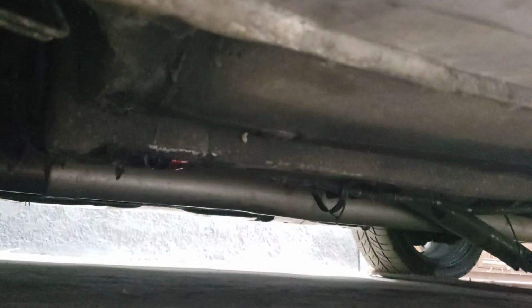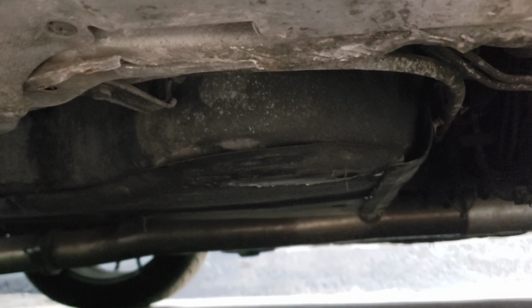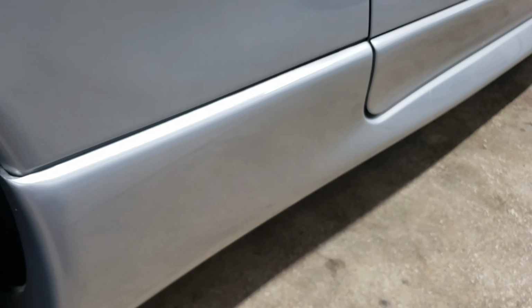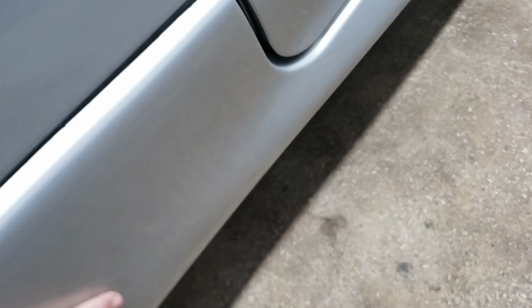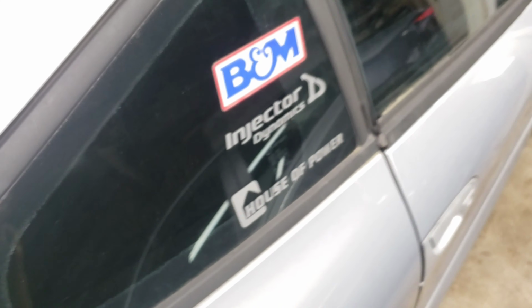Underneath the car, it's an old car. You got your typical scrapes and such. But look at this. Look at this frame. I mean, it's clean. It really is clean. I might go under there, clean up some of it with a grinder, and spray some of it just to be on the safe side. But these are on there solid. There's no rust behind them. I can't be more excited about this.